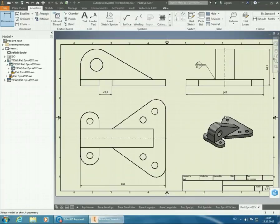The reason that we are putting in these total dimensions is basically to give whoever is running the logistics department in your company a chance to be able to figure out how much room this is going to take when we're going to transport it, or if we are going to create some packaging for it, a small crate or something like that, then you know more or less the internal dimensions of what you need in order to package it. So it's just a nice extra information to add there.